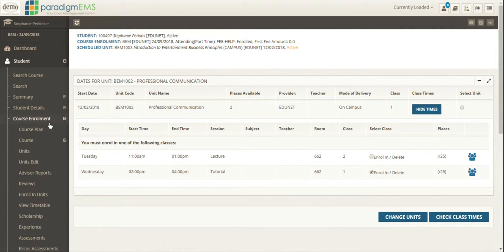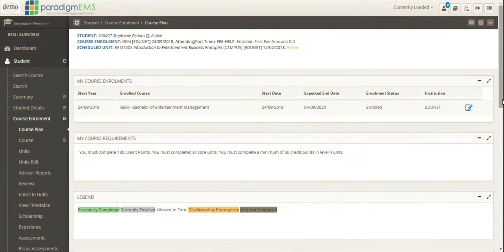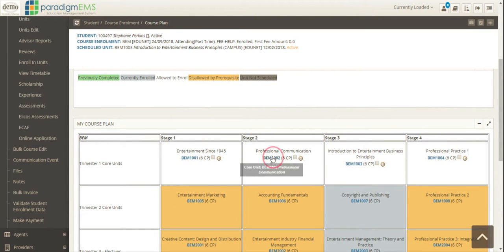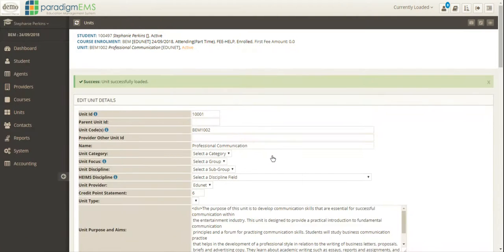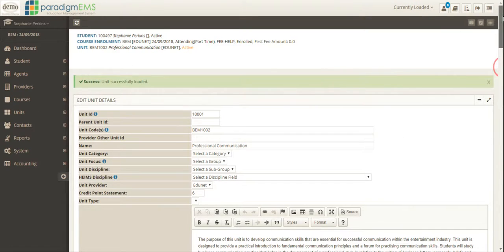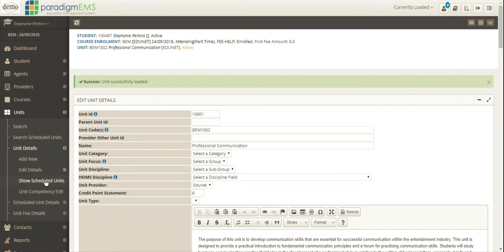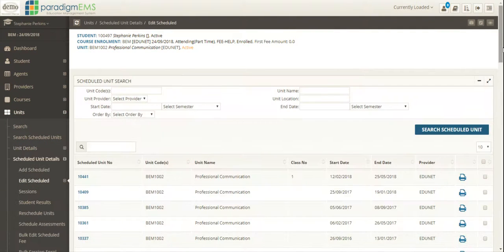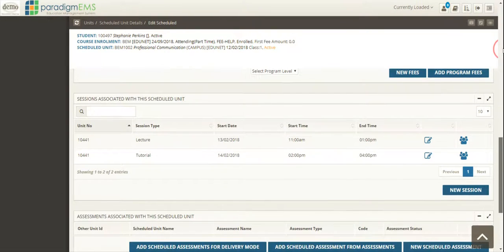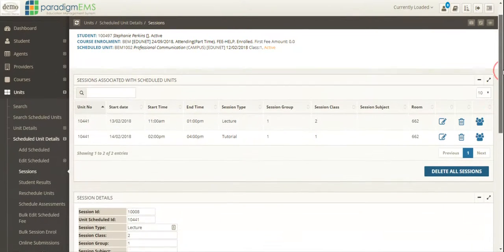If we go student course enrollment course plan, and we tick on this particular unit, which is this one, and then we go to units, unit details, show scheduled units, we select the top one again. Let's edit one of these subjects, so sessions, so we can see the full details.